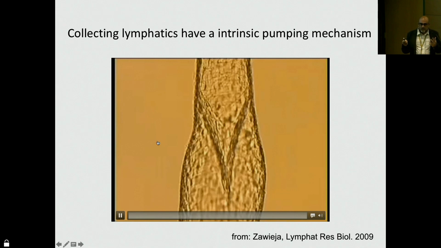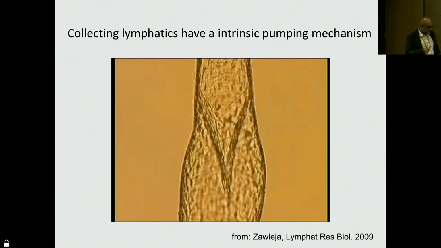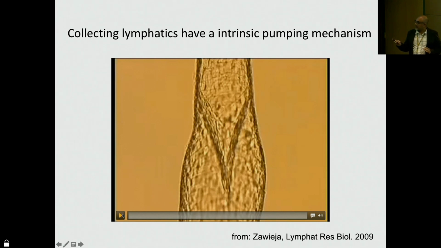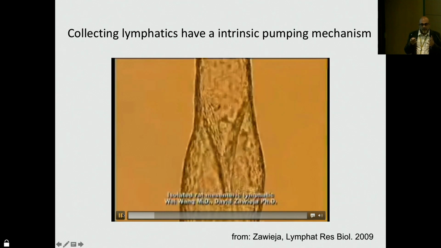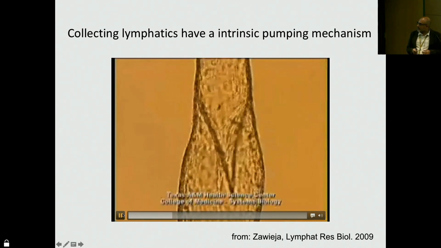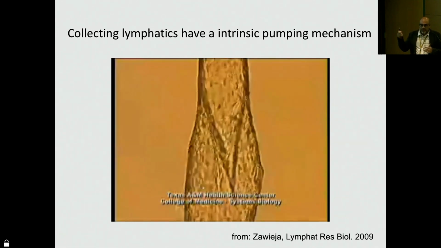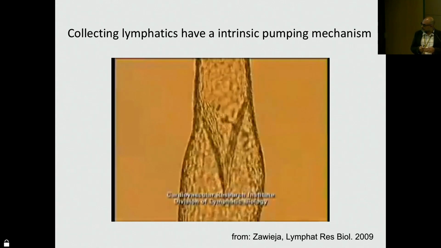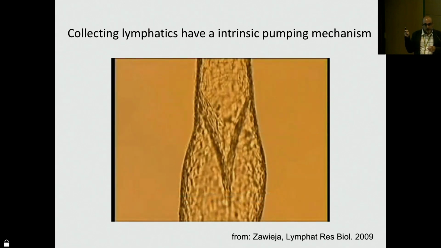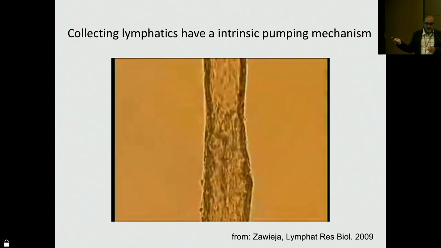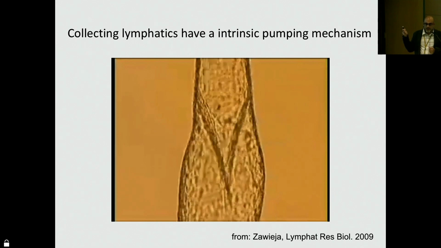The collecting lymphatic vessels, like the thoracic duct, are muscularized and they pump with their own intrinsic mechanism, and I think this pumping is essential for their function. A lot of labs are studying how this happens, but some of it's flow-mediated. What is known and has been shown by a lot of labs is that nitric oxide and endothelial nitric oxide signaling is essential for this normal pumping and normal flow.